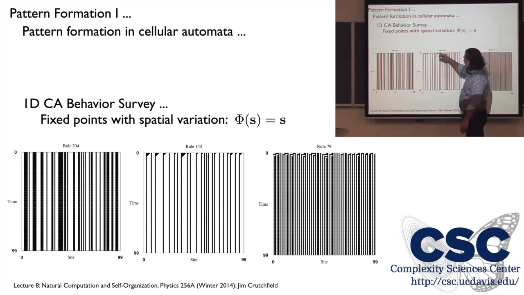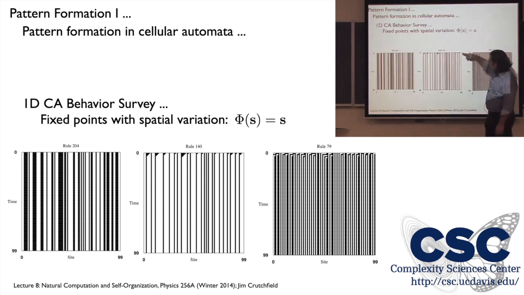Now, rule 140 here. What you see is how to describe this. We'll talk a little bit later on about how to describe these space-time patterns. But one of the things you notice is that if there's a 1 anywhere, it's bounded by zeros. So the texture here is basically columns of 1s that are separated by some number of zeros. In other words, I don't find two 1s together in a column. So there's some kind of interdiction there.